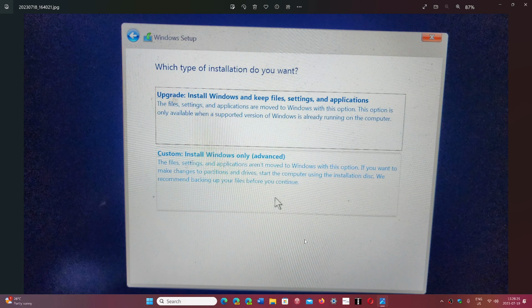In my case, clean install from scratch, custom install. I install Windows only. I don't want to have anything else. I don't want to keep anything, and in my case anyways, it was a new hard drive. There was just nothing on it. So that's going to be the next step in the next video, explaining how the hard drive partitioning and all of that works so that you don't mess up and that you understand as best as possible how to continue. So these are the first three screens that you'll meet. On to the next video for the continuation of the install of Windows 11.